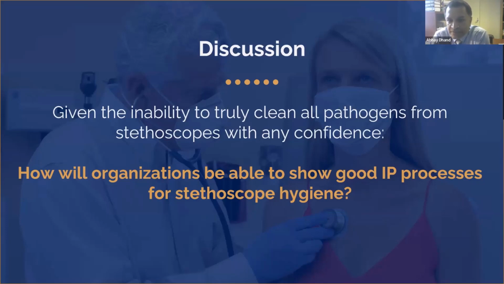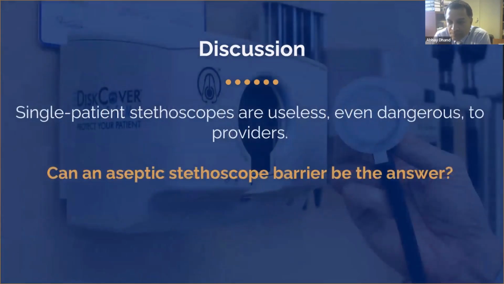And there are various other ideas. What we read about are new innovations, and what has been proposed is that, just like we use barrier methods such as gloves for our hands and gowns between patient care, the same barrier method for the stethoscope could provide that unmet need. The problems that arise from the use of alcohol, non-compliance with cleaning, or not even having proper guidance on stethoscope hygiene can be met, and that can help fill the gap that exists because of the risk of transmission via the stethoscope.